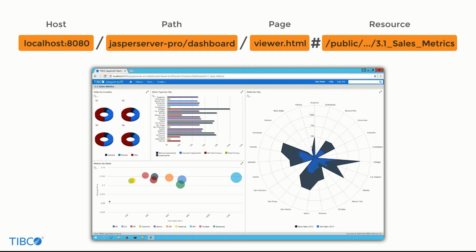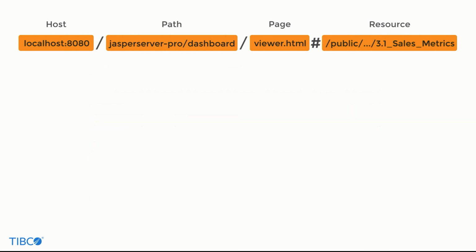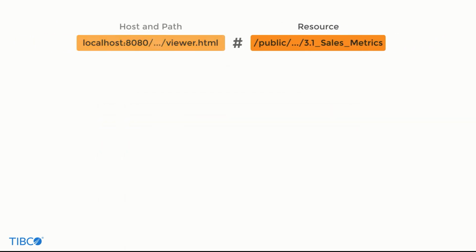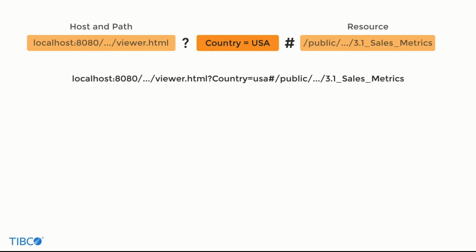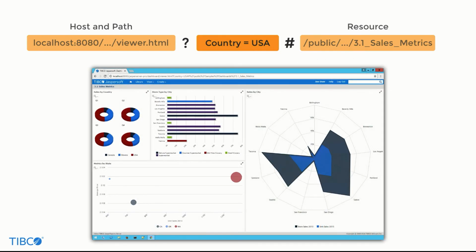As mentioned earlier, these URLs can also be used to set a range of potential options. Let's imagine for a moment that I want to limit this dashboard to just one country. This dashboard has a country parameter that, if I set equal to USA, will show me only the data from the United States. If I add a question mark to delimit the query and then put this URL into my browser, you can see that it will return the same dashboard, but that now only shows locations in the US.